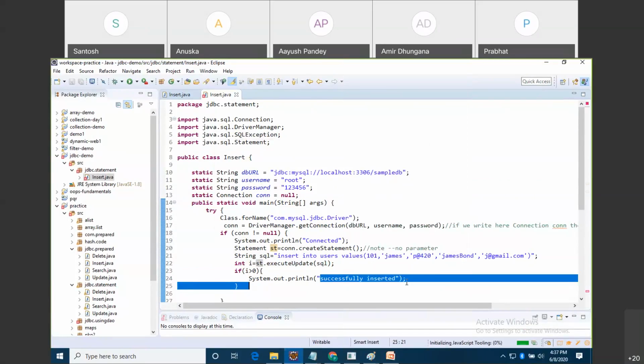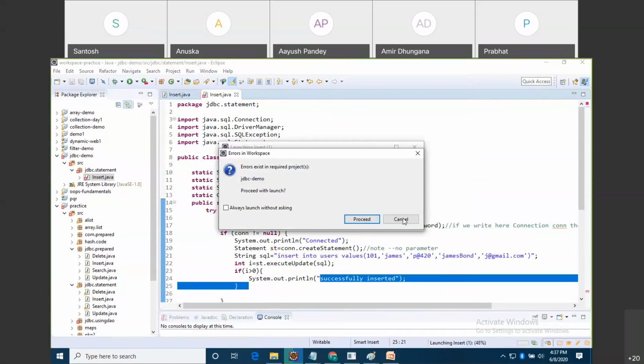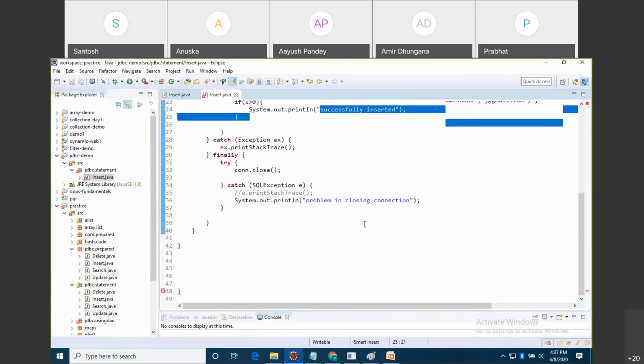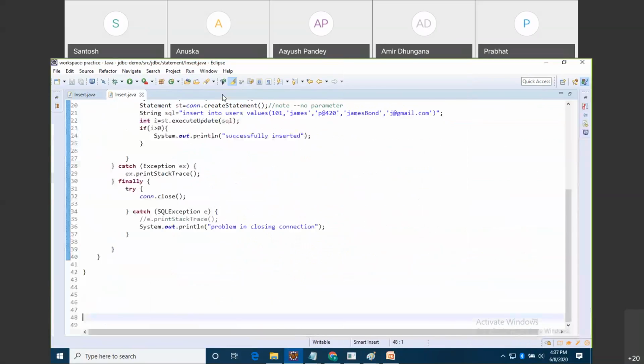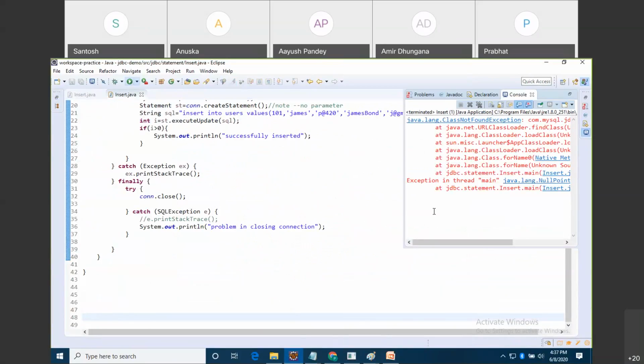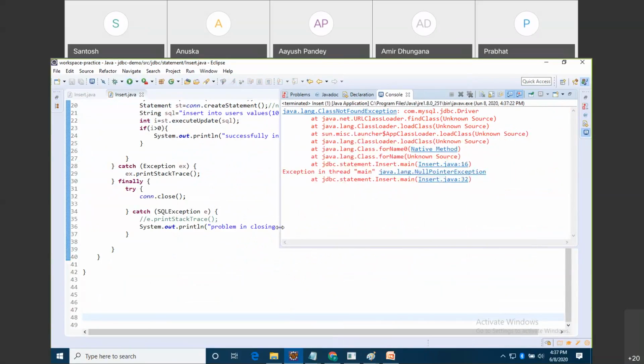What is that? Why is it saying this? Class not found exception. Yes, yes. You must be very careful. This exception, class not found exception.